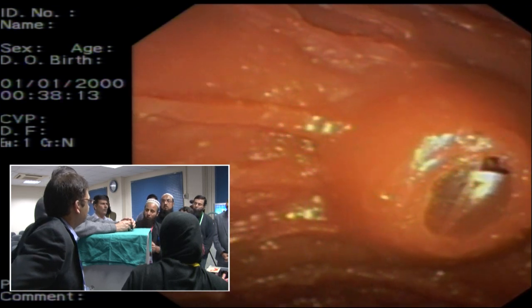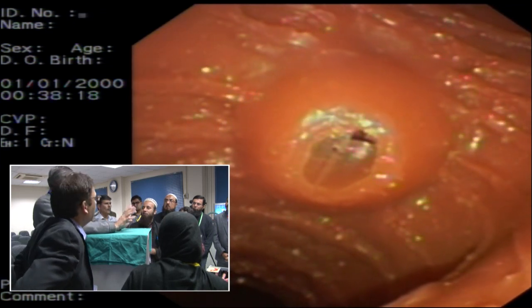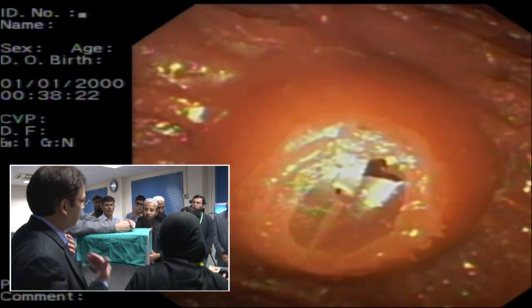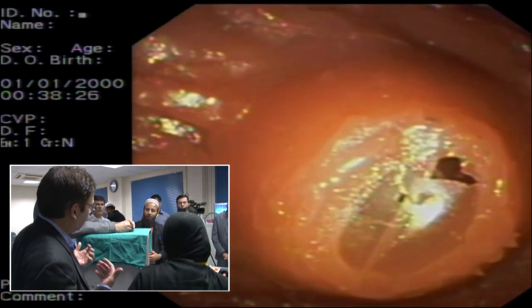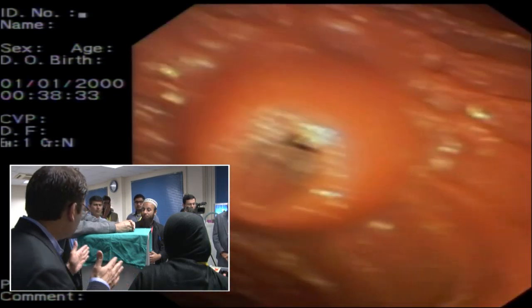Okay, so first you lock the small wheel. When you've done the reduction, unlock. And you are always afraid to fall back into the stomach. That's why you lock it. That's why people lock it, because they're afraid they're going to fall back. But if your position of the scope is correct, you don't need to lock.